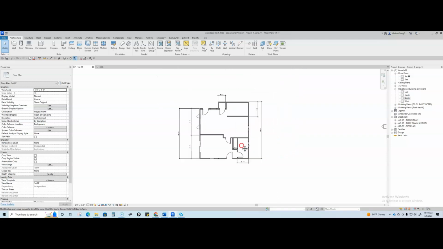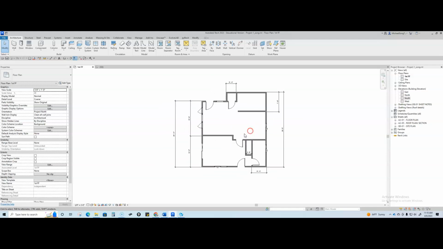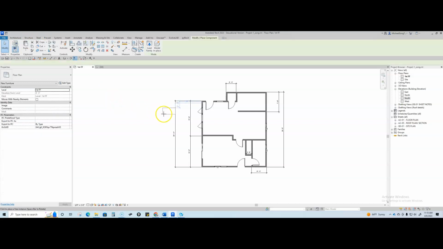All right, so let's detail out and put in some kitchen stuff, some furniture stuff. So what you want to do is insert component. The shortcut key for inserting component is CM. Let me see if I can find... I think it's insert. I don't even know where the icon is, guys. Oh, here it is. Components is under the architecture tab. But again, I'm a shortcut guy, so this is a desk.